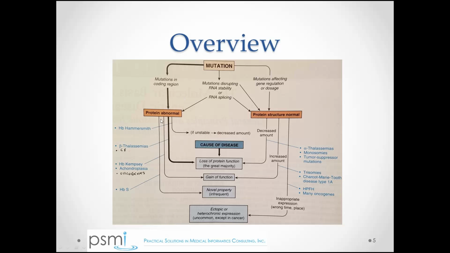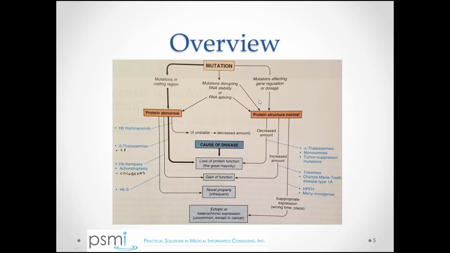And we also have seen where the protein is abnormal and we have a loss of function, and we'll see this again today for cystic fibrosis. And by far, this is the majority of genetic diseases, at least the straightforward monogenetic disorders. We have this notion of a point mutation that changes the protein structure, and as a result, the protein function is diminished.